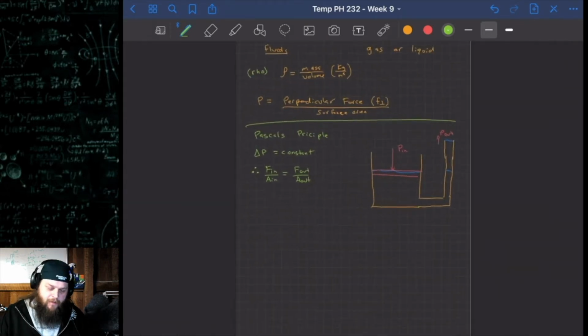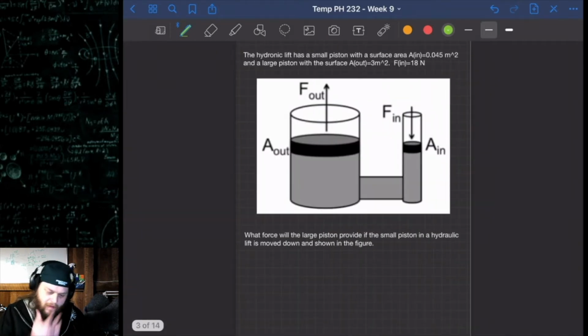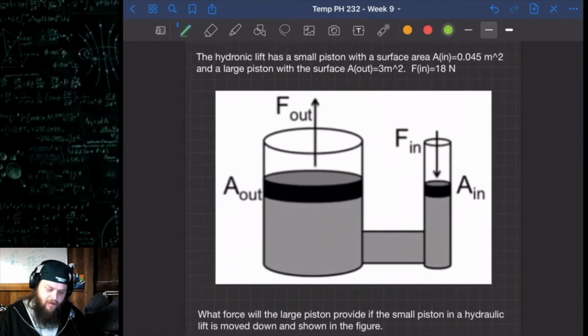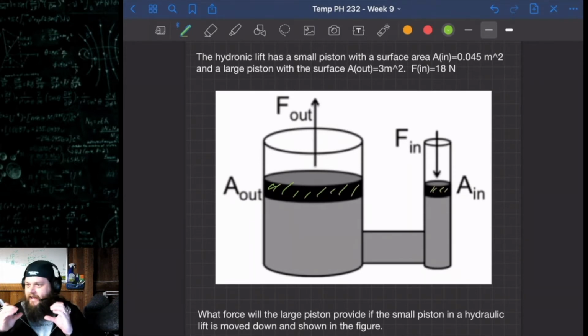So let's get an example. Here we have a hydraulic lift, and this is a better drawing of what I just tried to draw there. We have a simple piston, so there's a piston in here, this area and this area. It's blocking, containing that fluid. And remember, most fluids are not compressible. Some of them are, but most of them compress very little, which is why this is allowed to work, where the force pushing up is more air. Air is very compressible. We can condense air a lot easier than we can liquids.